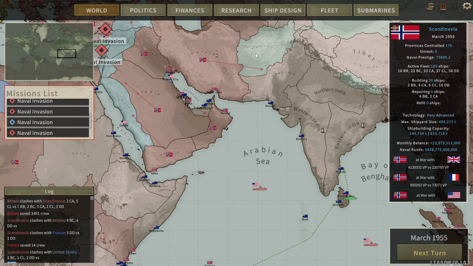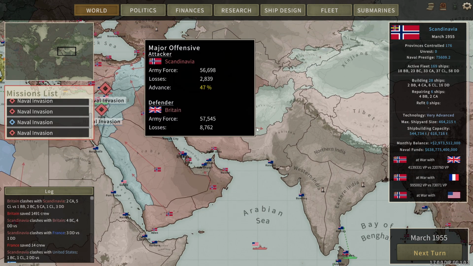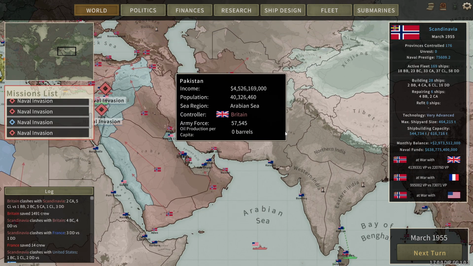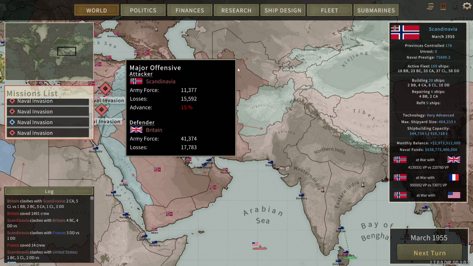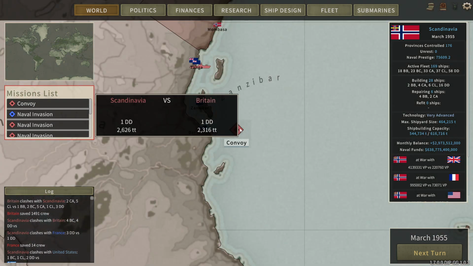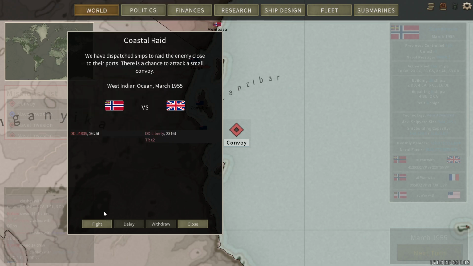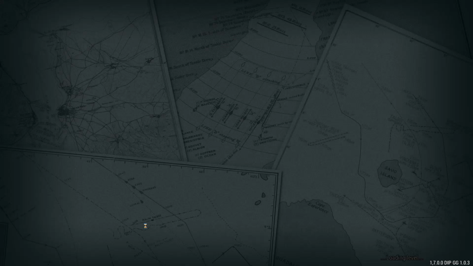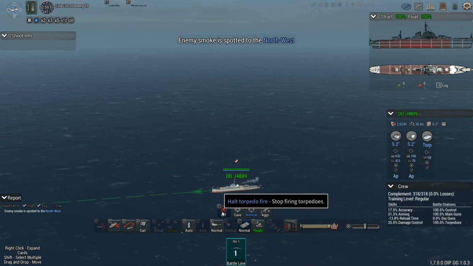I'm taking... is that Pakistan I'm invading? It is. And successfully so. Nice. Let's do a convoy battle. And then design some corvettes. Liberty class destroyer versus J4809. Alright.